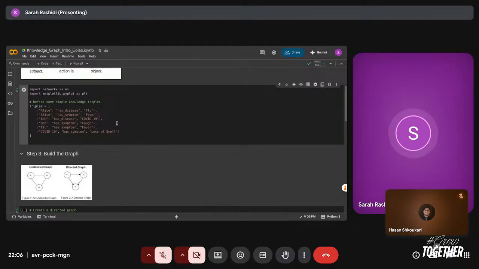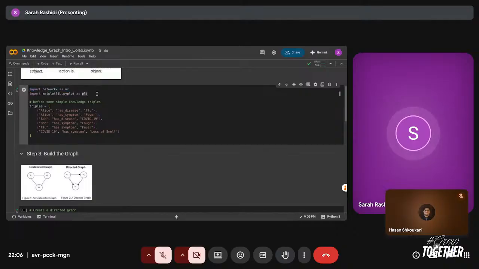Anyways, what we're importing actually is 2 Python libraries. As you can see, we have NetworkX, and this is what we're gonna be using to create and manipulate our graph here. And what do I mean by manipulating and creating the graph? We all know that a graph is made up of nodes and edges, as I've discussed earlier. So this one right here is gonna help us do that.